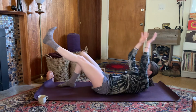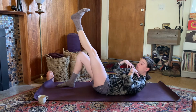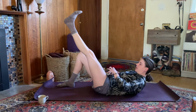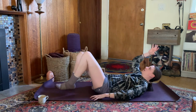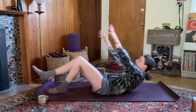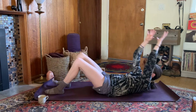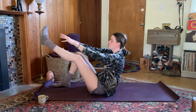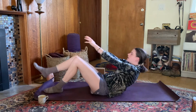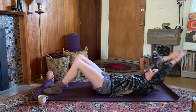And you can also just work on lifting the shoulder blades and back of the head up, keeping a neutral pelvis and really drawing that core in. So both arms up, strong integrated core, and then lift opposite left hand to right foot. And we're gonna alternate here, keeping the core together on the way down and on the way up.